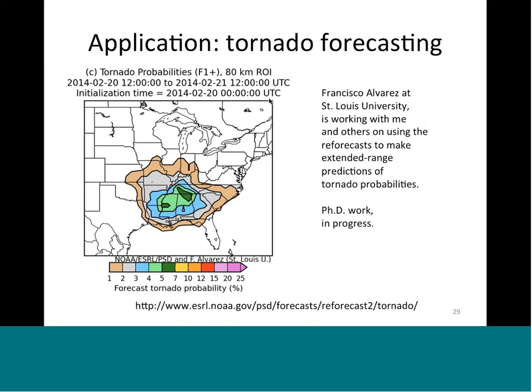And very recently, we've put online some tornado probability forecasts. This is an extremely rare event, of course, tornadoes. So this is the sort of thing that we thought a reforecast data set could be particularly helpful for. And it's an analog procedure, again, that leverages the fact that tornadoes are related to vertical wind shear and instability in the atmosphere. We look for past analogs to today's forecasts for those variables, and then use the observed tornado conditions on the dates of those similar analogs in the past to form these probabilities.